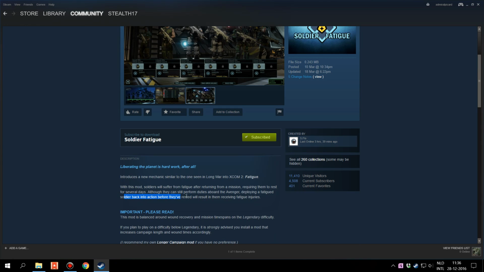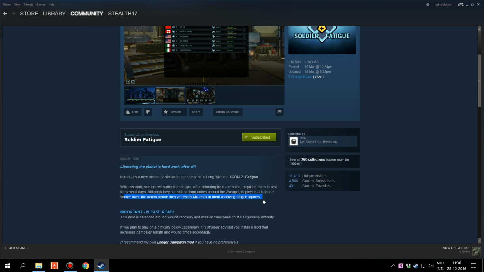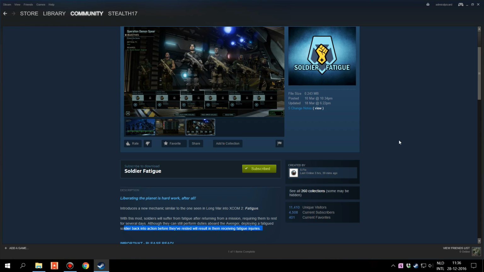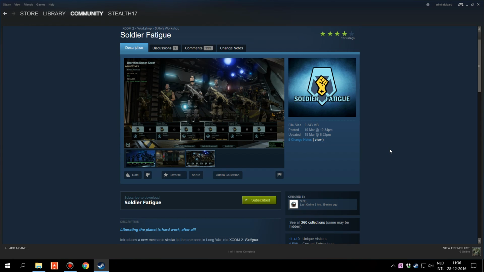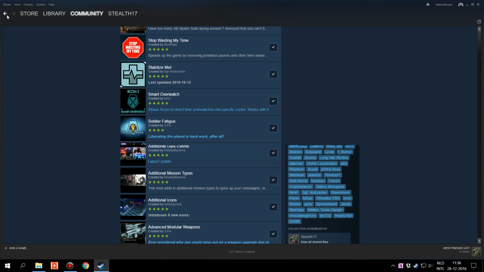If he's going to be injured, it's going to take him more time to get back up to full strength. So it's always going to be a bit of a trade-off. Do I send this fatigued but healthy soldier on a mission? And do I risk him getting hurt and therefore not being usable for another couple of days, potentially a week? Or do I just go with it and hope for the best?